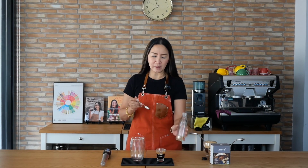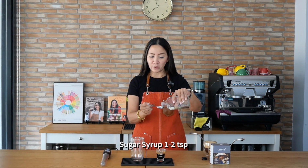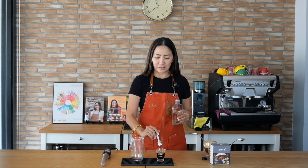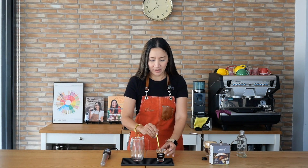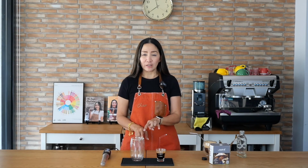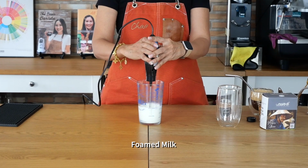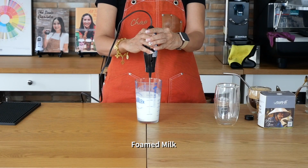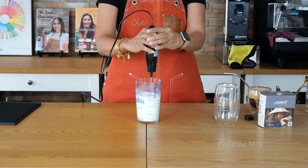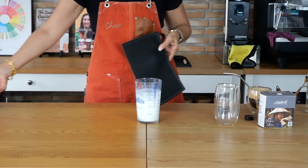For this, I'm going to add the same amount of sugar syrup. This time, I'm going to mix it with my espresso. And this is where I said that you can taste your espresso before you assemble your drink, okay? By all means, give it a try if you'd like to know whether it's sweet enough. Okay, that's perfect for me. And now, before we pour it into our cup of ice, I am going to make my milk foam. I'm going to make it very foamy so that it will float on top of my drink, okay? There you go. Milk foam there, and we're ready to assemble the drink.